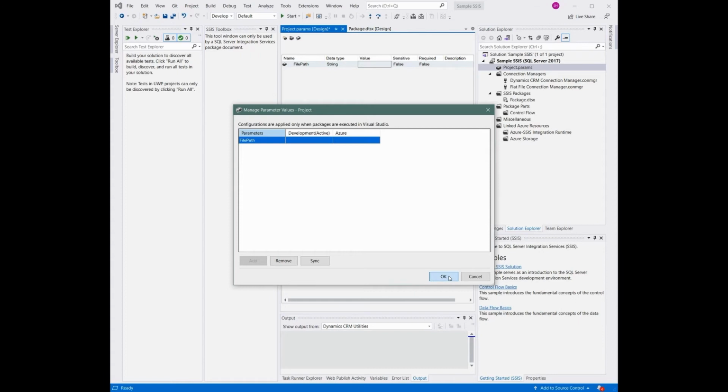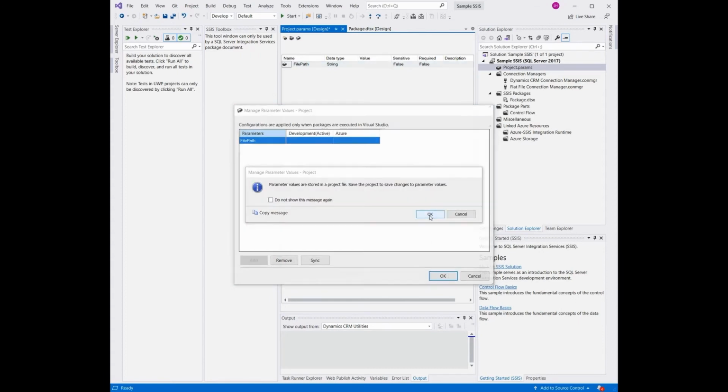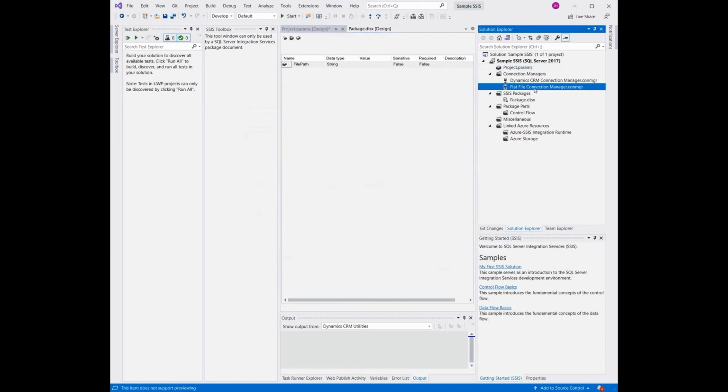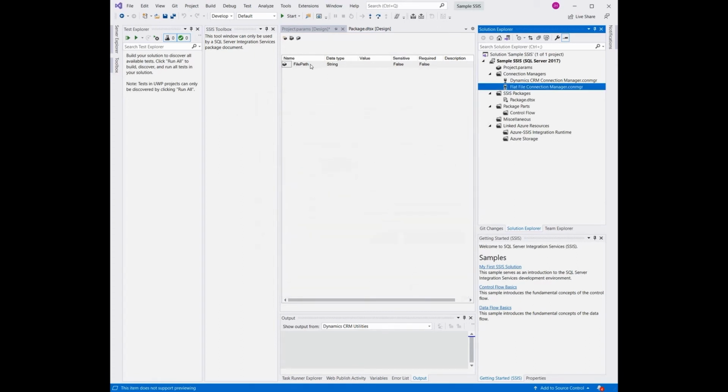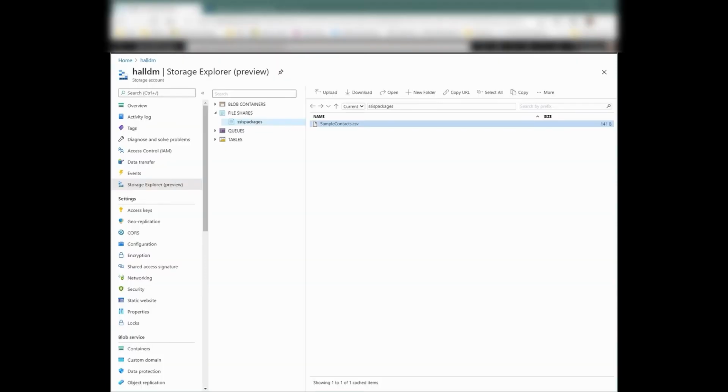So here we've got that file path parameter, and we can actually populate that with the appropriate values. If we're working locally on our PC, we'll just want a local file path. So we can put that in there, like so. And then if we need a different file path for when it's running in Azure, for example, we can go into the Azure file storage.